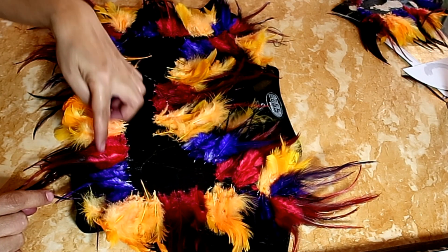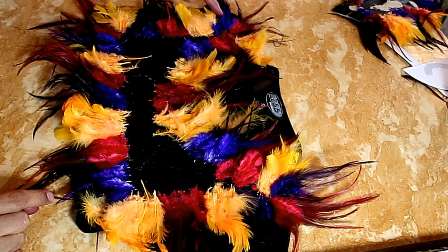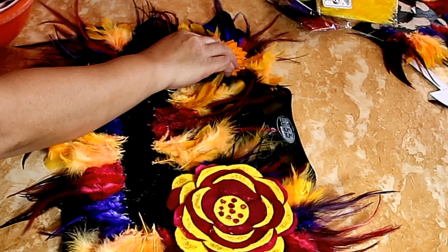Now the edges are done, it's time to arrange and attach the flowers. Depende na lang sa inyo kung anong gusto nyong arrangement.